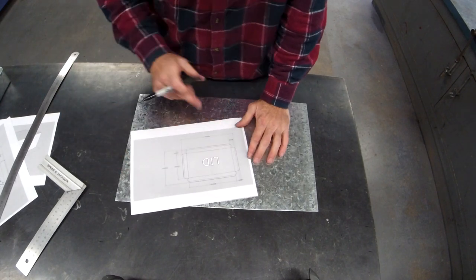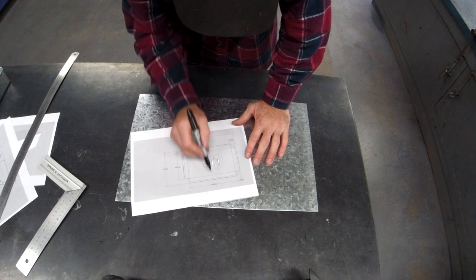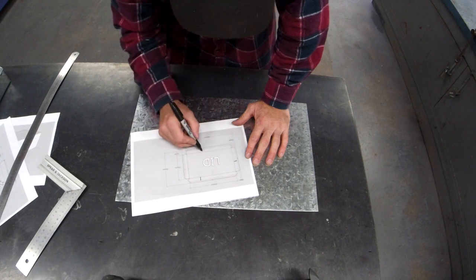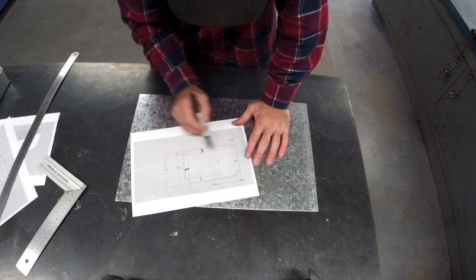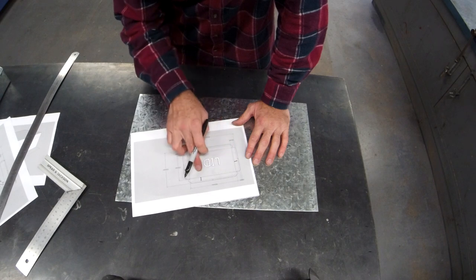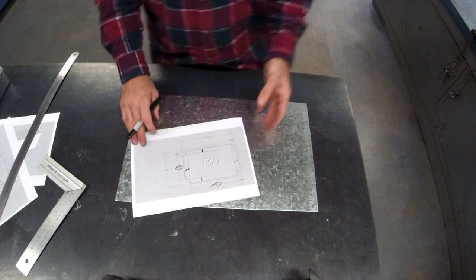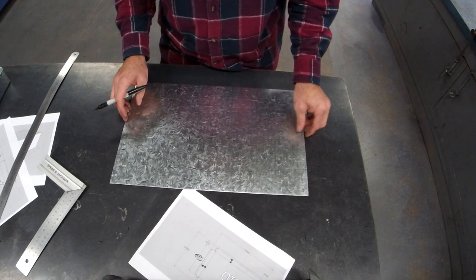So, lid, same idea. That's a centimeter, centimeter, centimeter, centimeter. This time instead of 90, the lid is 30. So it's 30 there, 30 there, 30 from there to there. So our base, our center rectangle has to be, again, 400 by 220. They have to be the same. Your lid just won't match the base. So, let's go.